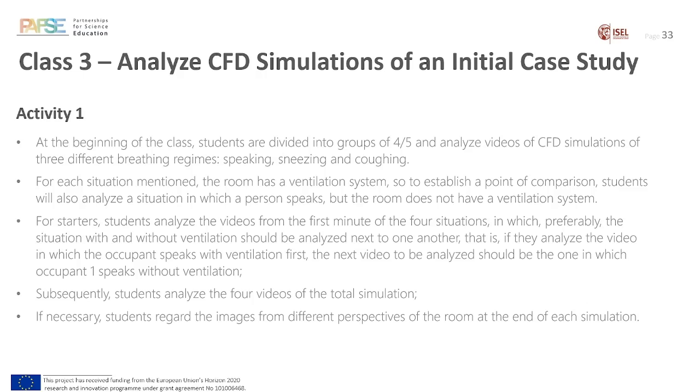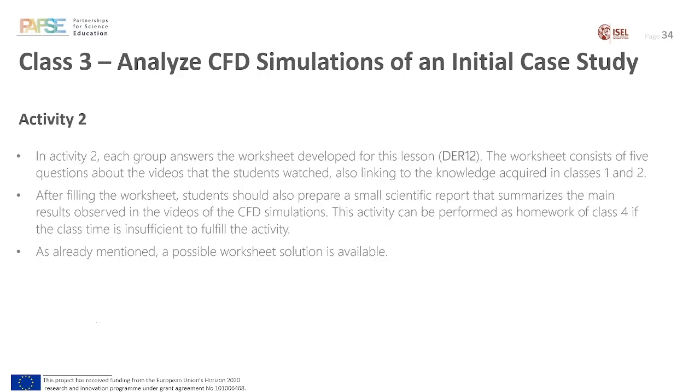If they analyze the video in which the occupant speaks with ventilation first, the next video to be analyzed should be the one in which the occupant speaks without ventilation. If necessary, students should regard the images from different perspectives of the room to help them better understand what they just observed. And then each group answers the worksheet developed for this lesson. This worksheet consists of 5 questions, and after filling the worksheets, students should also prepare a small scientific report that summarizes the main results observed in the videos of the CFD simulations. And this activity can be performed, for example, as homework for class 4.